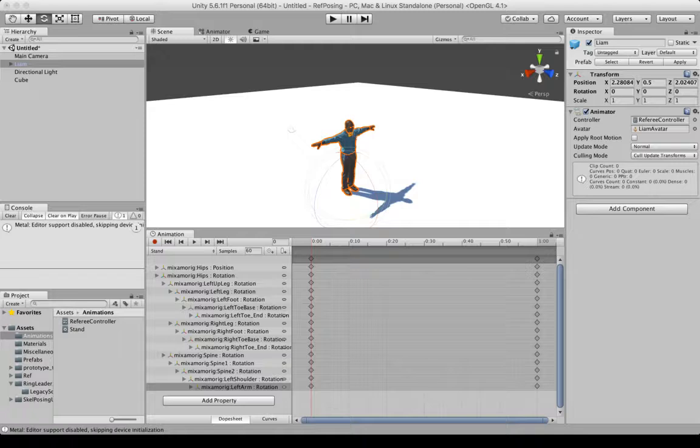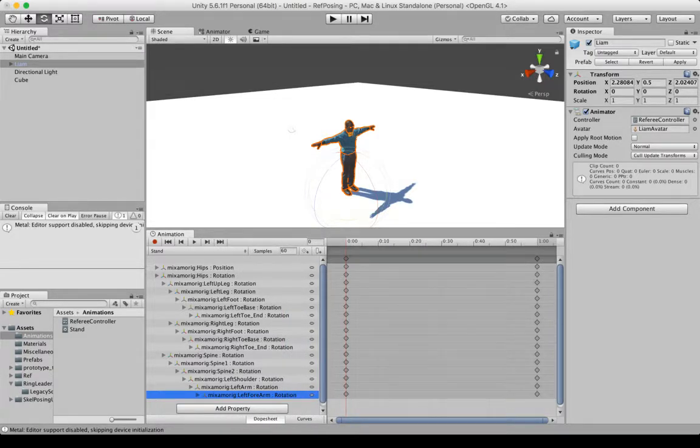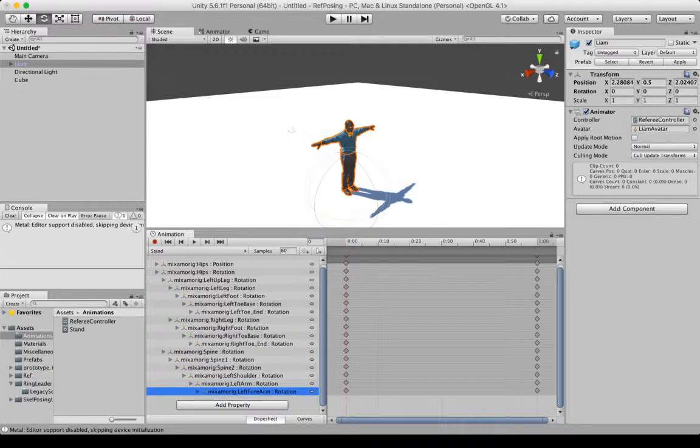Oof. I think forearms, as far as we're going to go. I'm not going to do the hands. I might need to do that. Come on.